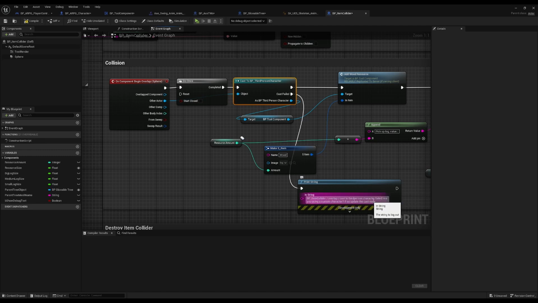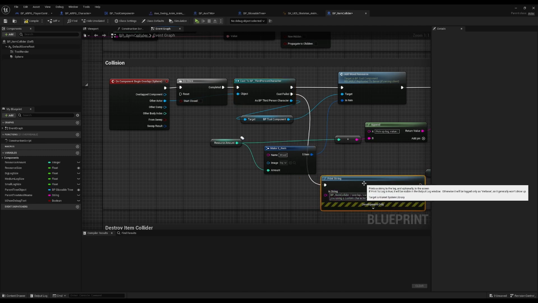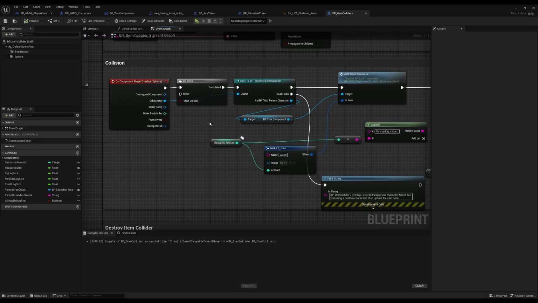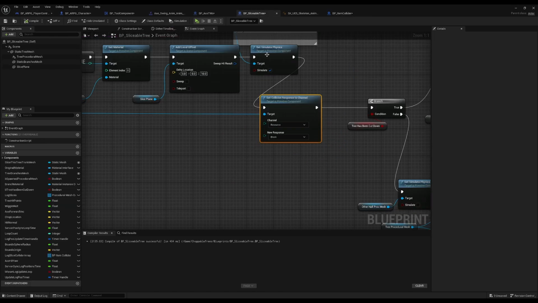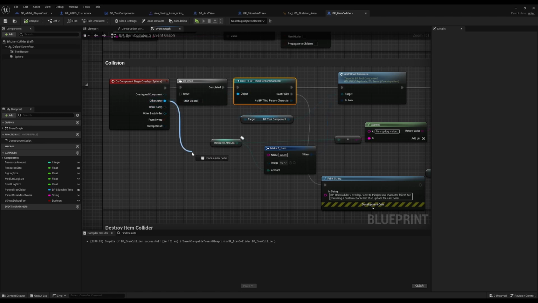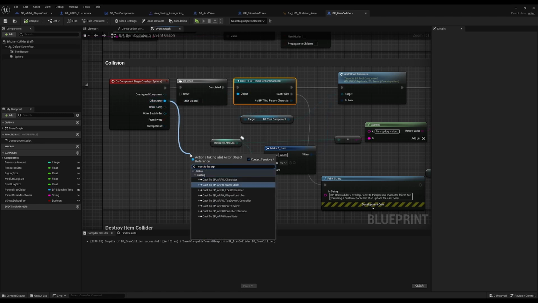This would tell you that the cast is failing. I don't know why this is unplugged. That's annoying because I'm going to have to submit an update now with that plugged in, and that's such a small little thing. But I'll do that anyways. Two updates I'm going to do is make this a variable so you guys don't have to change it as much, and change this to be our character. So our character is BP ARPG character. So cast to BP ARPG character.